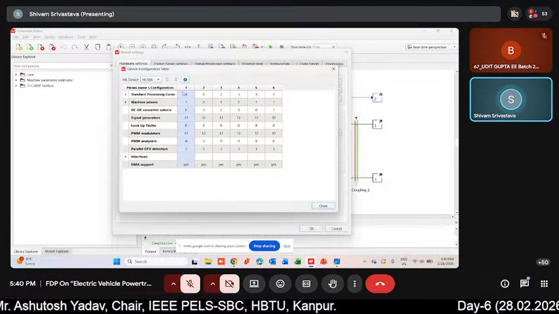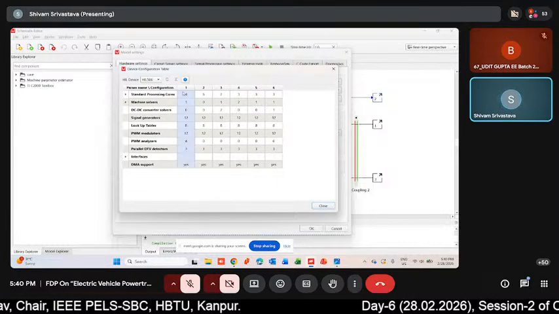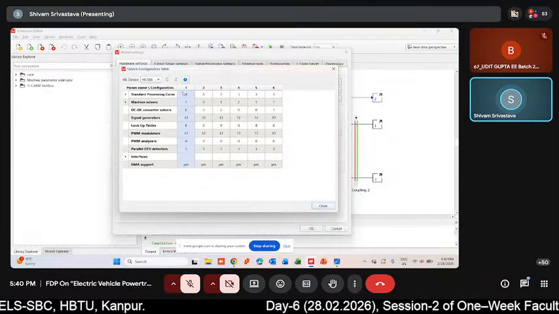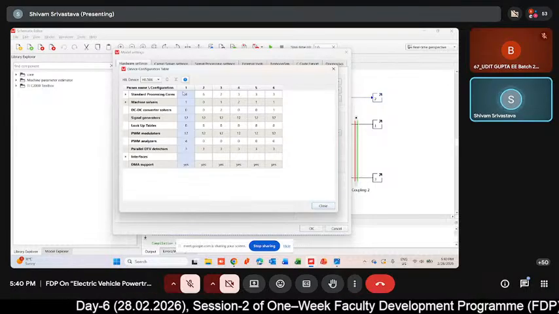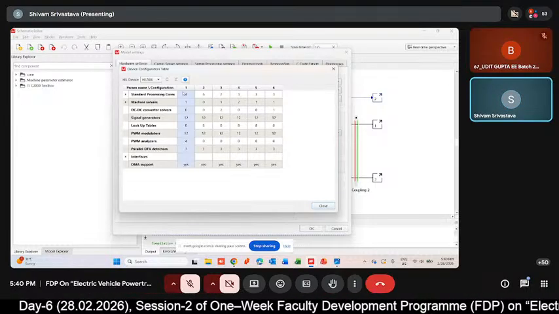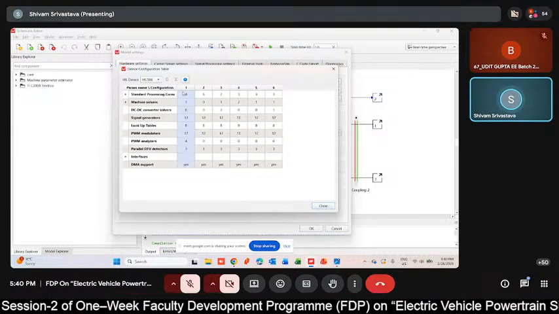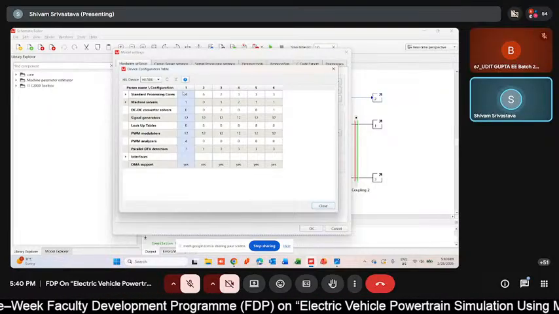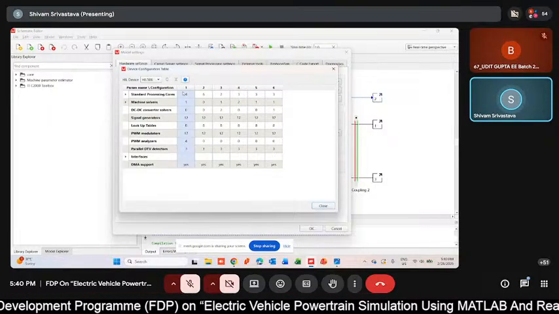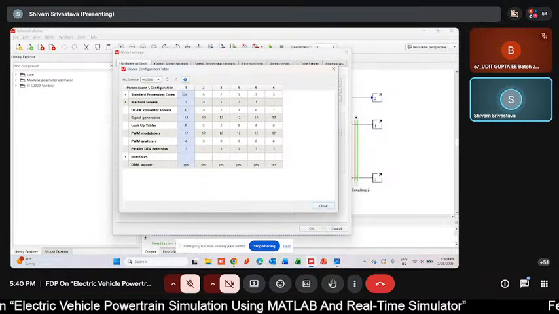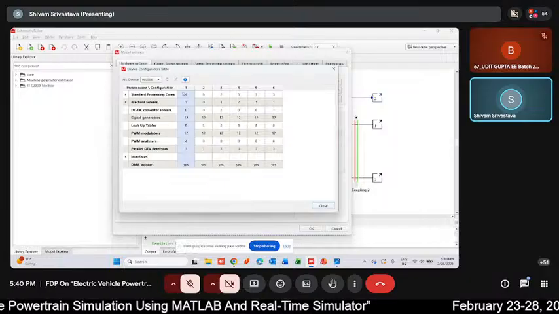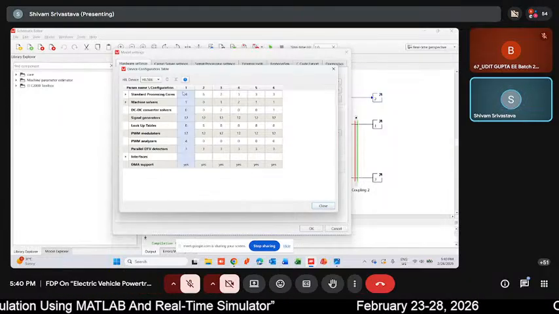So what is happening right over here? If we have four cores for the electric machine, the components need to be separated so that each component has a clear idea of which core it has to go to, because each and every core has a weightage of a maximum of 3.